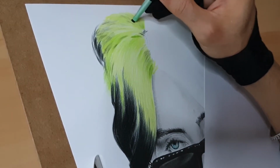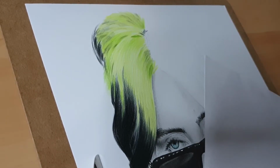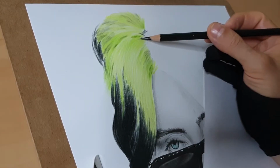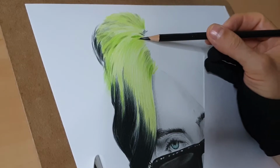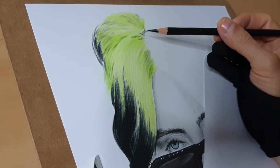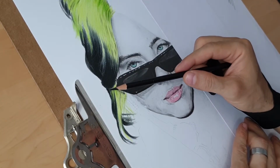You can use a graphite pencil, swap with a black one if you like, or you can stay with colored pencils as well. But to know about graphite pencils, they are easier to shade and blend than colored pencils. When I'm happy with the hair drawing, I come in with messy hair to make the hair look realistic.